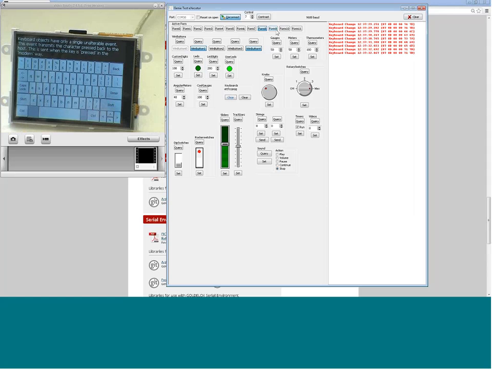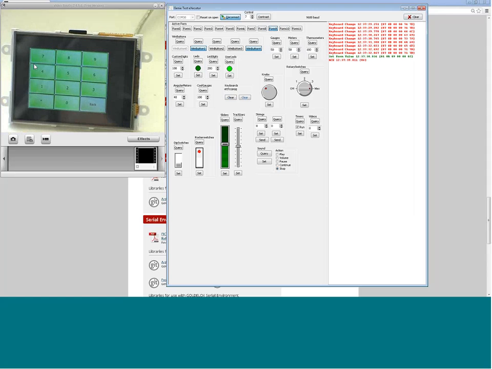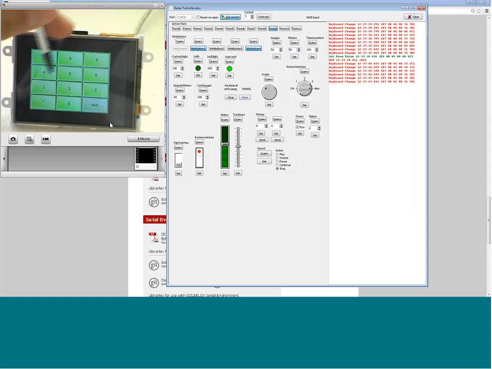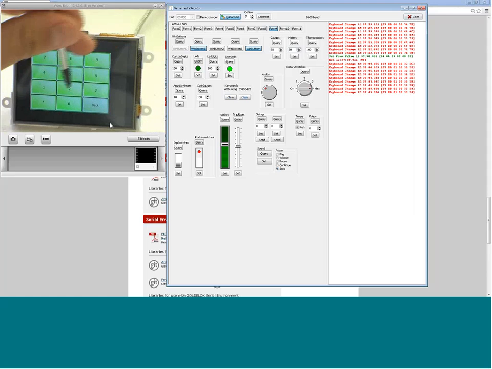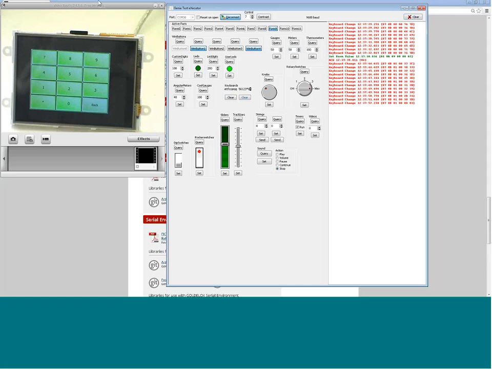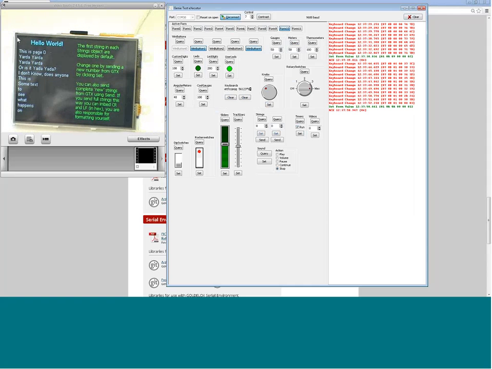So in Form 9, you have the numeric one. And then you have Form 10. So hello world. And if I send a different string value, then it will disappear.